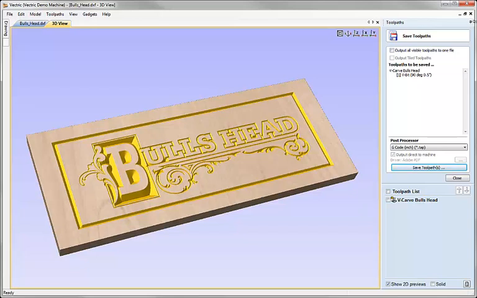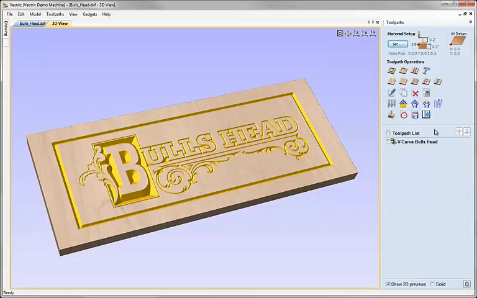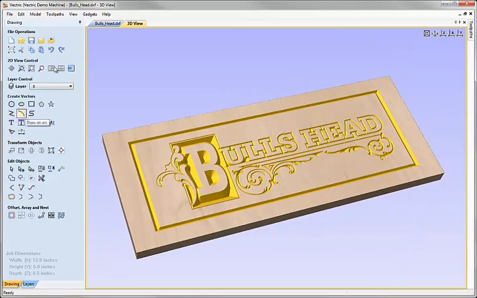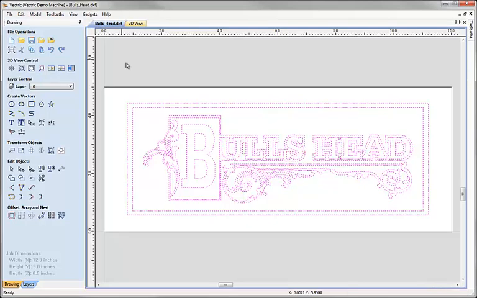So you've seen how quick and easy it was for us to import this data, create a toolpath for it, and save it to run on the CNC machine. In many cases though, you may also want to make changes to the design. So let's just give you an example of some of the tools that are available within the software to do that. To close the Save Toolpaths form, I'm going to come back over to the design side of the software, so we're going to click on the icon to switch from the toolpaths back to the drawing tab, and I'm going to go back into the 2D view where we have our vectors that we imported.